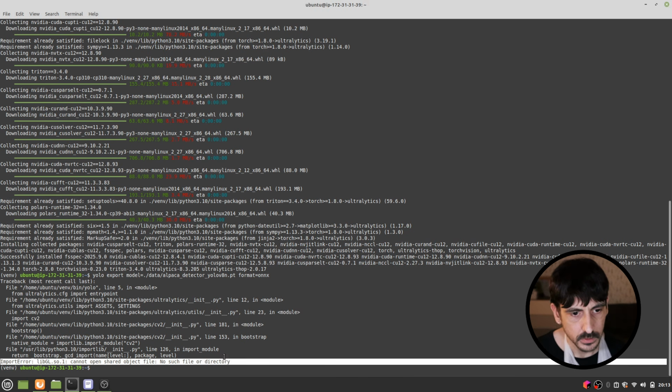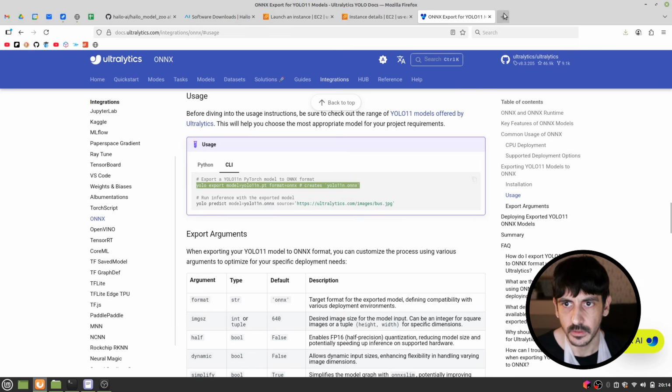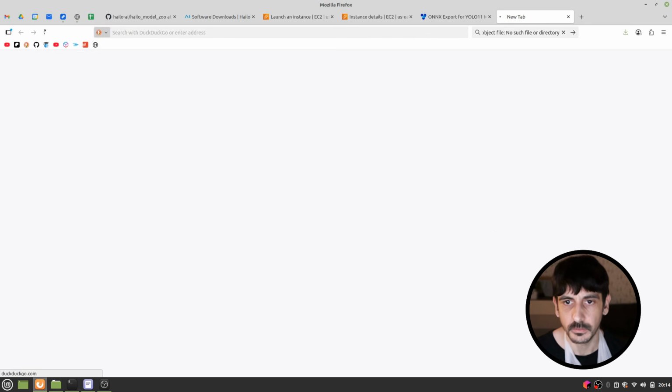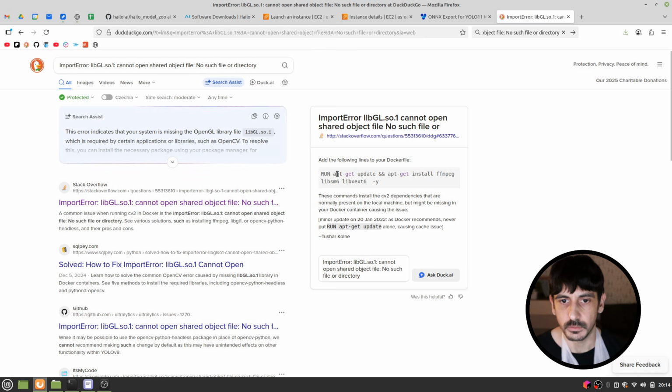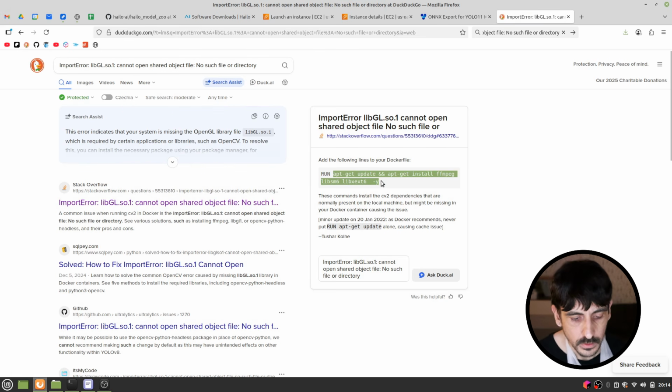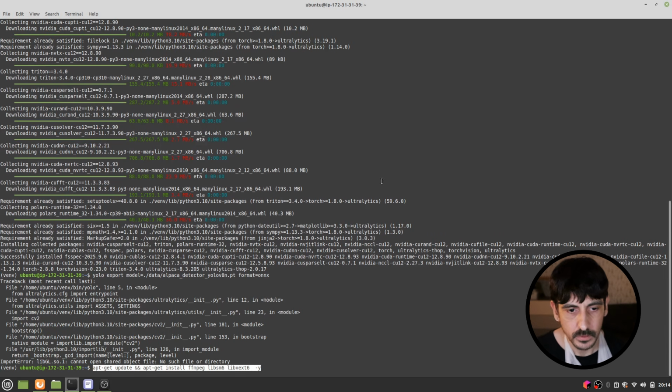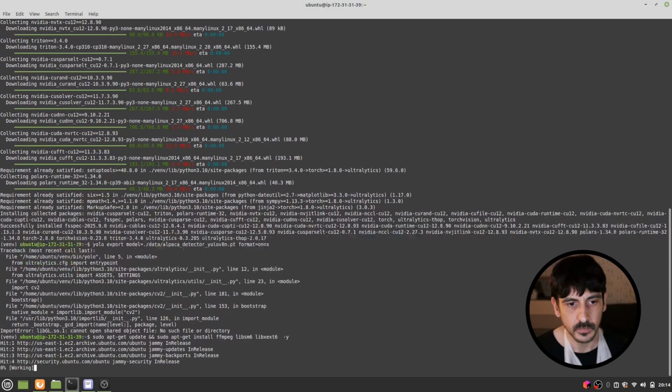I remember I had this error before, but I don't remember how I solved the error. Oh yes, I remember. Basically, you need to run an update and then install these packages over here, and that's pretty much all.